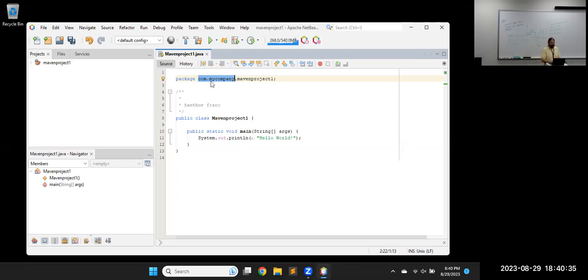So one good way to do that, what they came up with early, is that websites also have to be unique. So if we just turn our website around, mycompany.com is a generic one, but the general one I use is CS Francis 555. That's the one I pay for every year. I put up websites and they usually expire. I forget about them. Six months later, I realize they expired and the host already deleted all my files. But I do have on my list of bills to pay, once a year, that domain name, the one I keep paying for. So for a common package that I know will be unique, I can use com.csfrancis555, because nobody else in the world would have turned their website around and gotten that same thing.